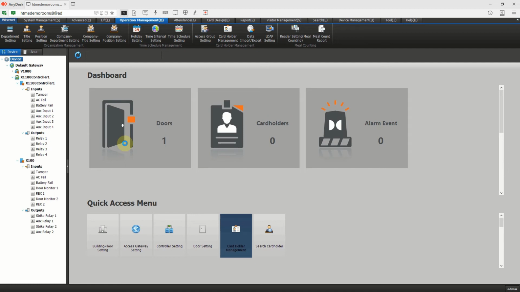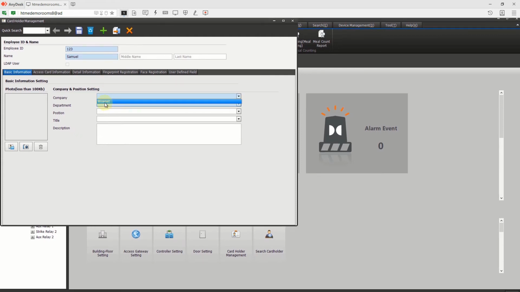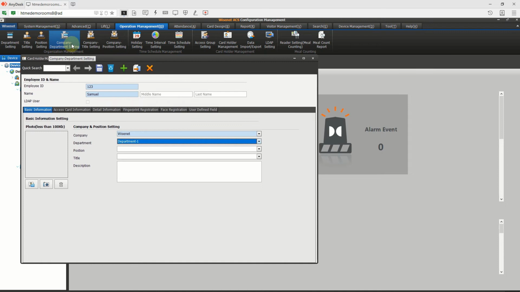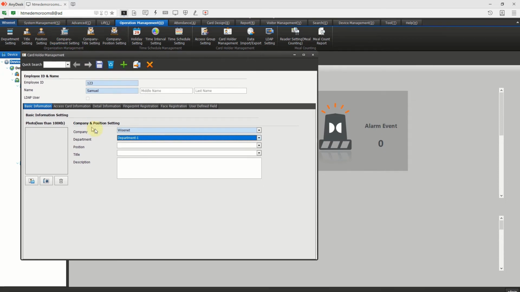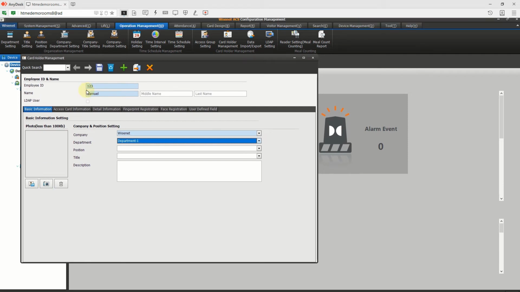Now in this stage, you have to enter the employee ID, give a name, and you can select company and department. This department setup, you can do it again separately. Under here, you can give names to department. Whichever is highlighted in blue is important. You can also upload a photo of the person.